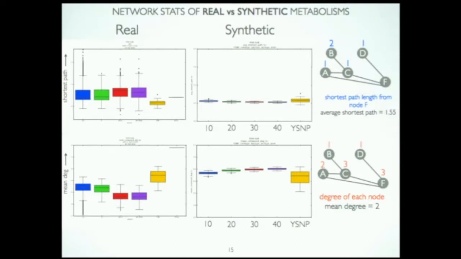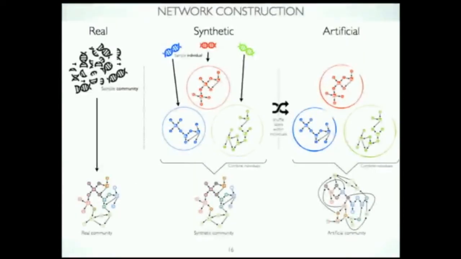And then these are the real metagenomes. And they all fall pretty much within the same range for these particular measures, the mean degree and the shortest path. And so that's kind of weird. So there are measures where they get distinguished a little bit more or they're a little bit more fuzzy. But in general, there's no clear measure that you can use to distinguish synthetic communities from real communities.